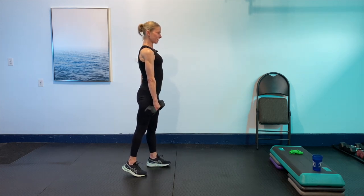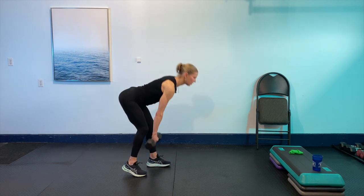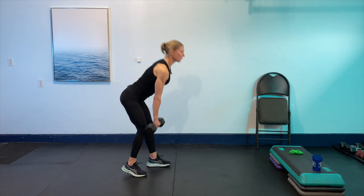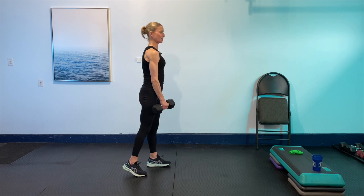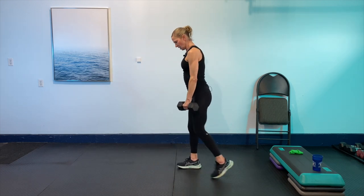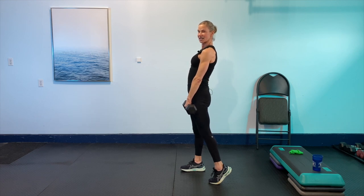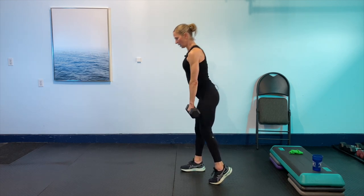You got it, we've got 15 seconds. Squeeze at the top. Last 5. We get one more in here, and then we're gonna switch sides. Awesome, guys. So same thing, chest proud, let those hips come back. We've got 40 seconds, here we go. Hinging, squeeze the glute at the top.